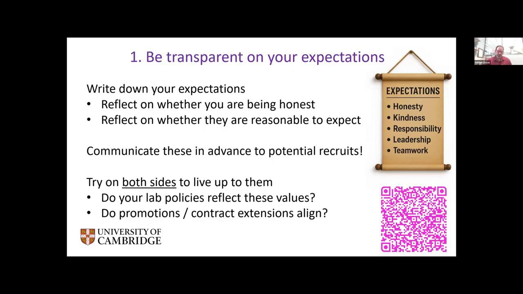And then finally, I think it's important that these expectations align with the other values of your lab. If you say that it's most important to you to have people act well as a team, and that what's really important to you is that people are scientifically rigorous and they're good team members, you need to make sure that your promotions, your contract extensions, your rewards to team members, align with those expectations. And you don't have a situation where you're telling people your expectations are one thing, but you're rewarding a separate set of things like high impact publications. You have to be honest about that with yourself and with your team members.